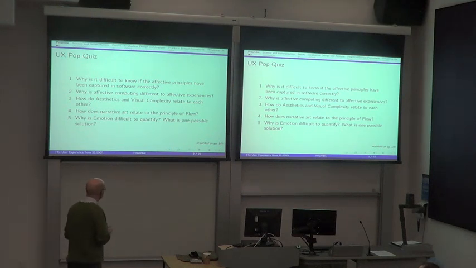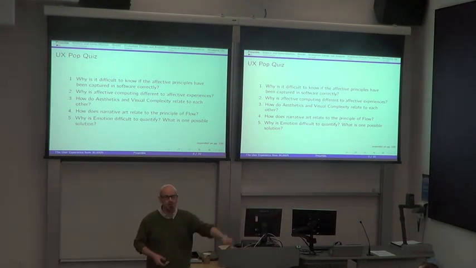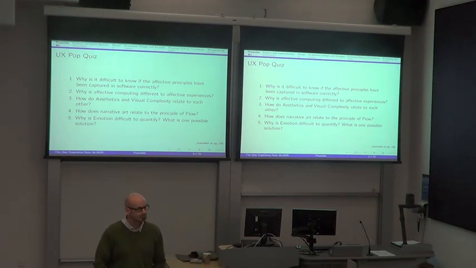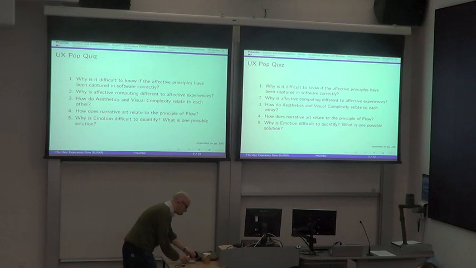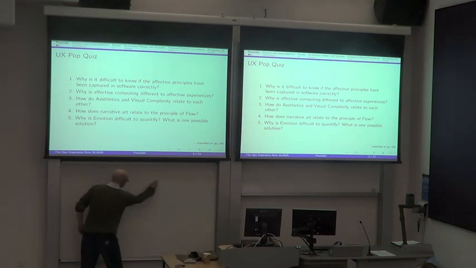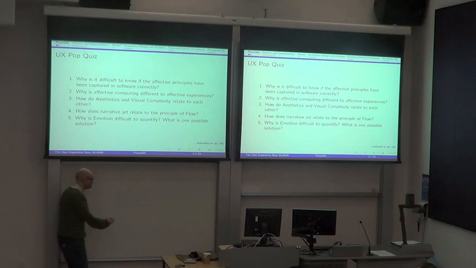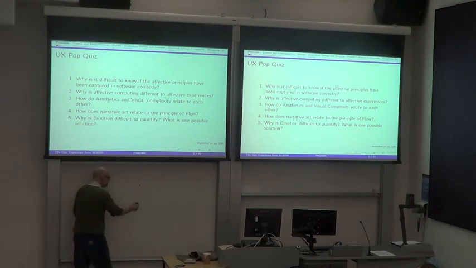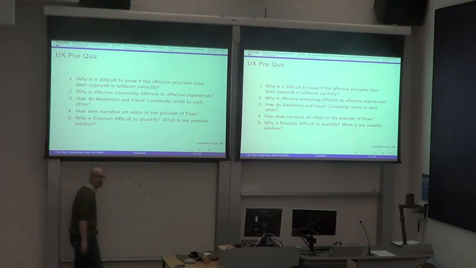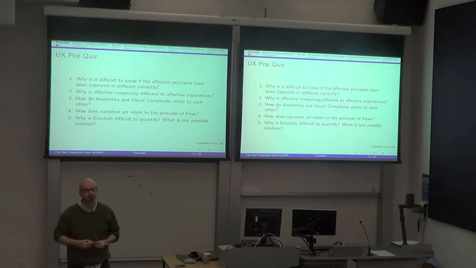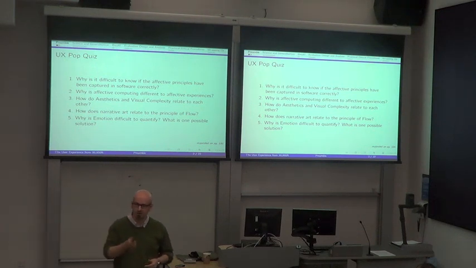Okay. So, we know the principle of flow. Where do we know the principle of flow from? That long and unpronounceable name of the author. No? You don't know the flow diagram? Can you remember this diagram? Something looks like that, where you've got flow here, and you've got too much excitement here and too little here, or the other way around. Okay, so how does narrative art relate to that? For your original thought question, worth 6 marks of each exam.